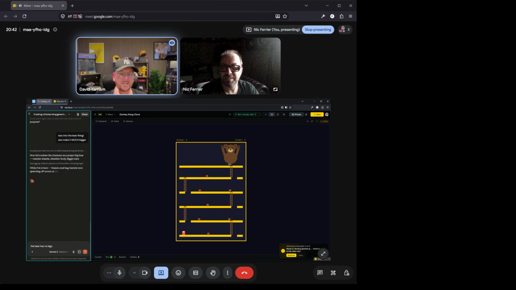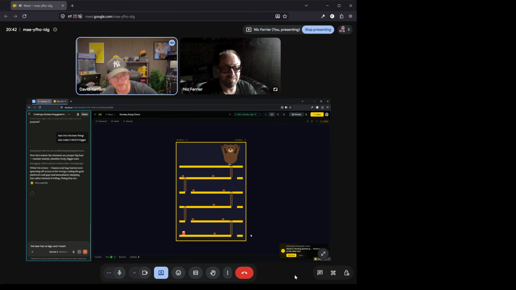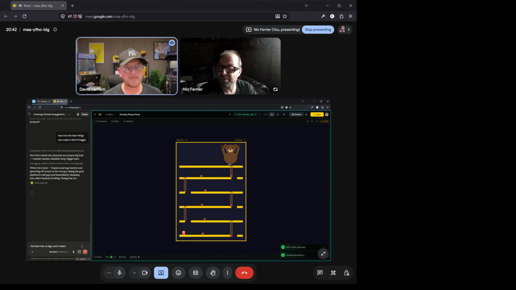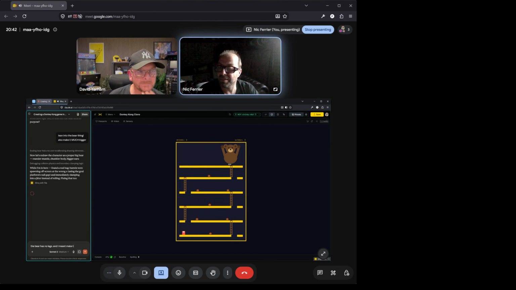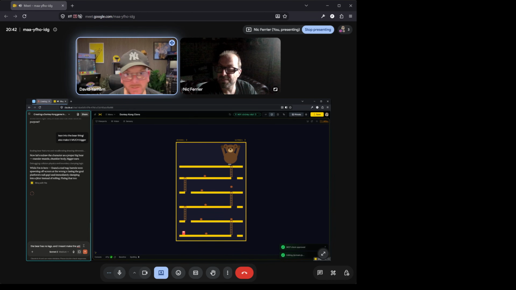The bear has no legs. I mean, yeah, the man's got 4 arms, but don't forget to approve that bottom right. It might time out. Yeah. Oh. I feel as though, can you just look at the code as well?